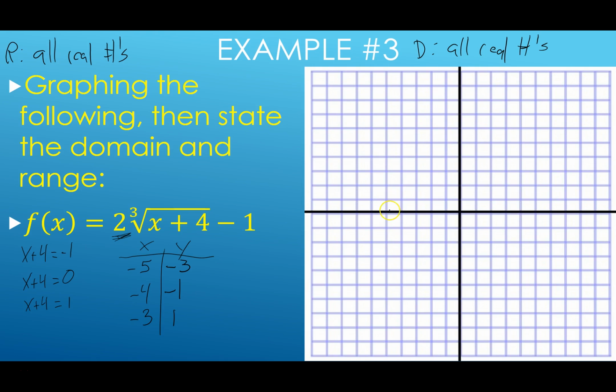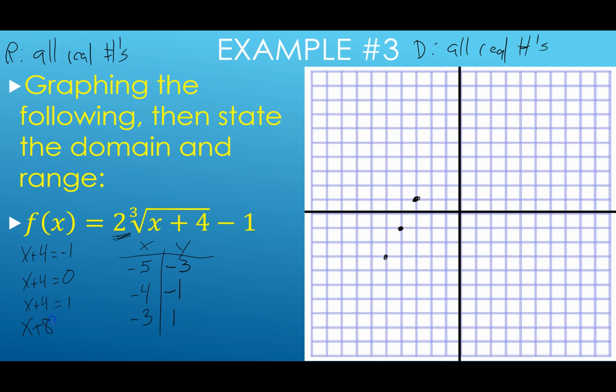Now here's how the graph will look. So negative 5 goes down to negative 3. Negative 4 is at negative 1. Negative 3 is at positive 1. Now, this seems to imply that we are dealing with a linear line here, because those appear to be in 3 straight lines. And that's what it's going to look like if you're using these 3 points. Now, I'm just going to show you real quick why that's not true.